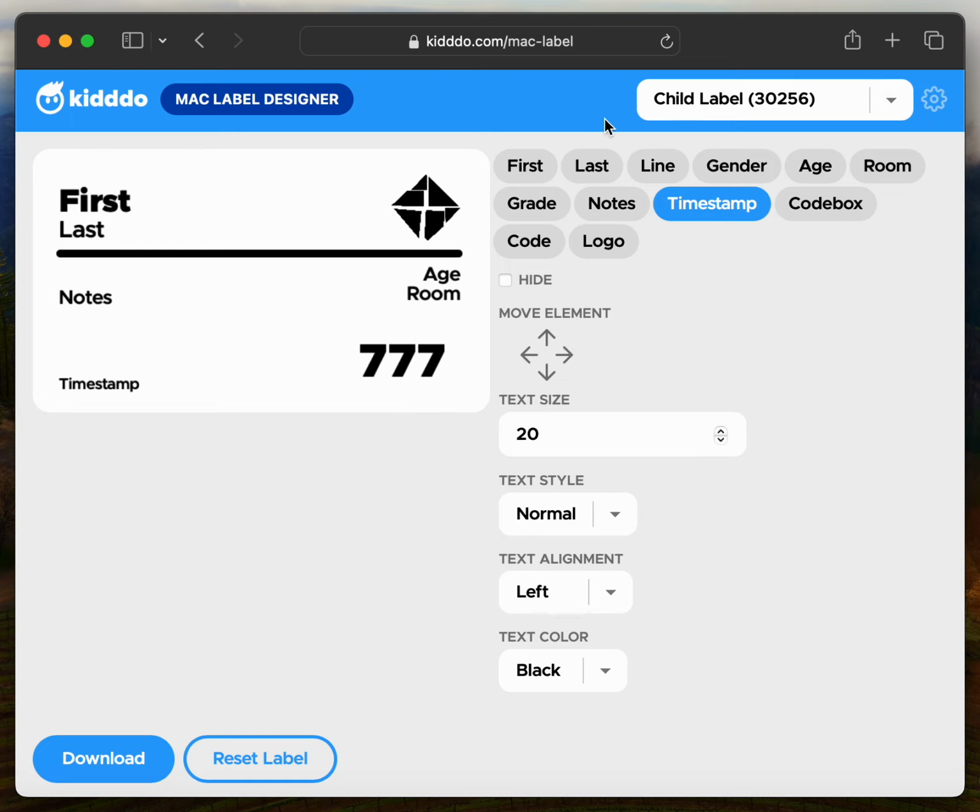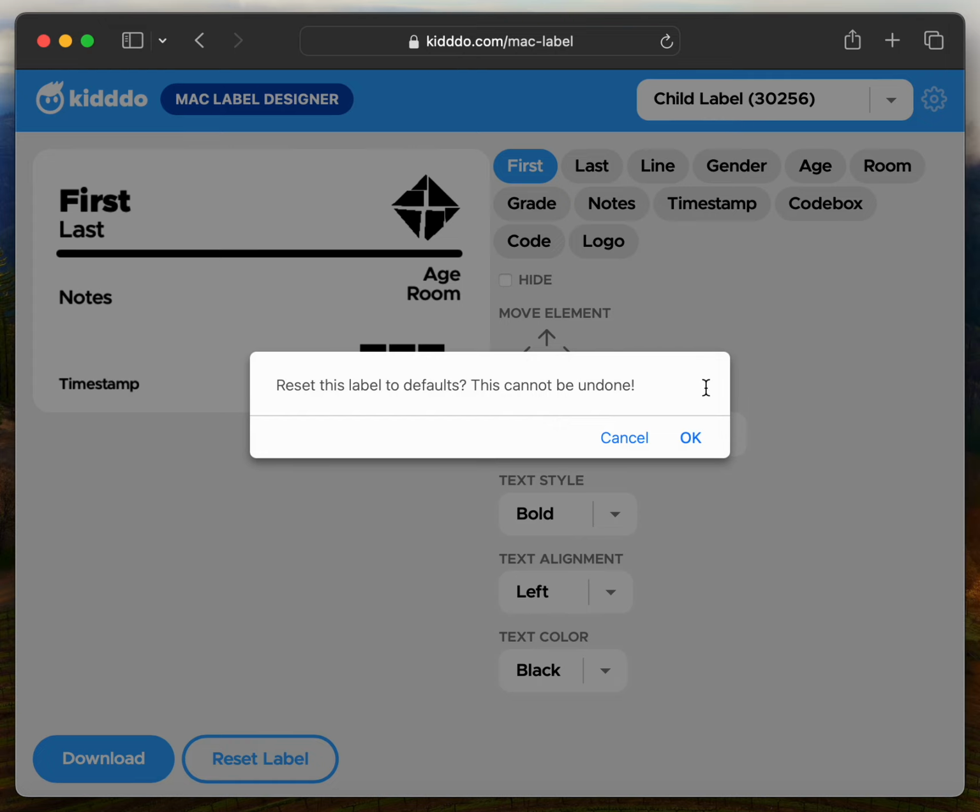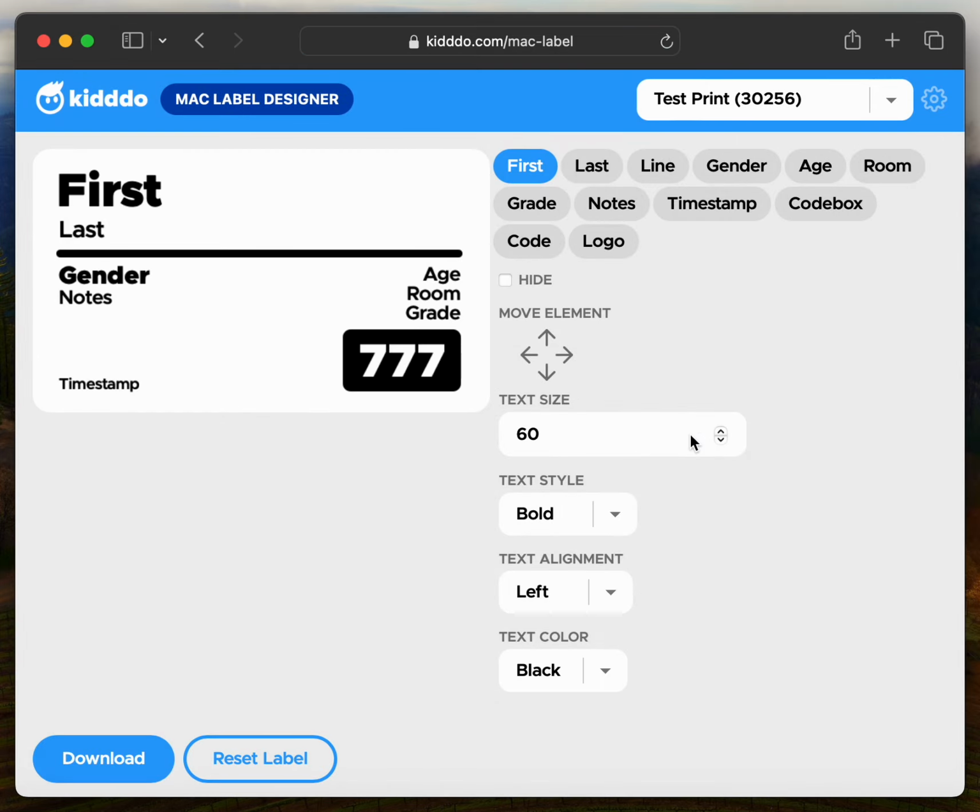This also is set up so that as you go, there's a little local storage just on your browser side, on the client side, that saves your changes. So if you accidentally refresh the page or close your browser, you can reopen it and your changes will be there. Again, when you're done, remember to download the file, and then you can always reset what's in your browser if you have changes that you don't like to reset to the original label.